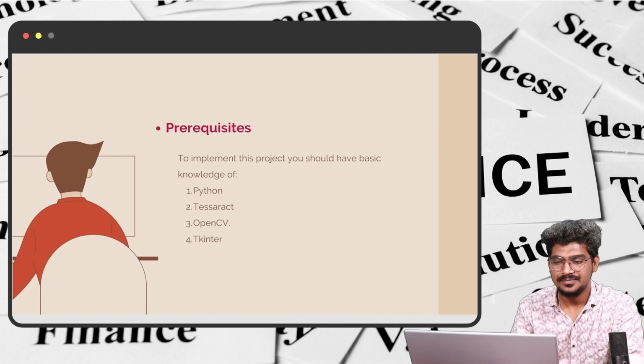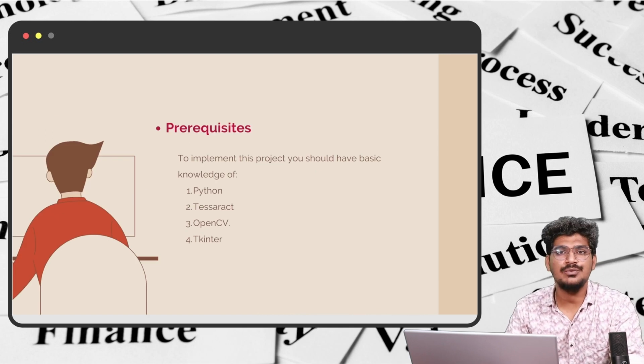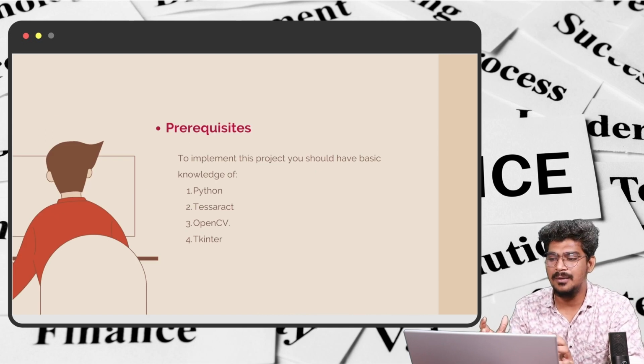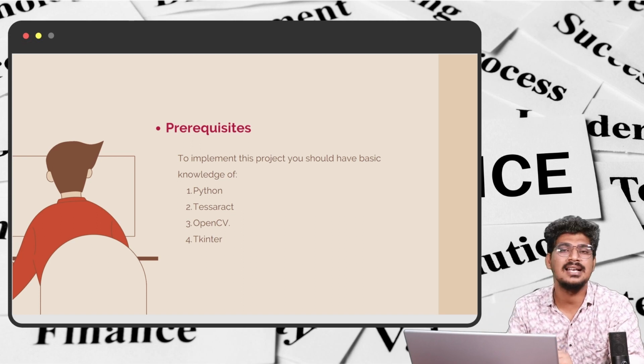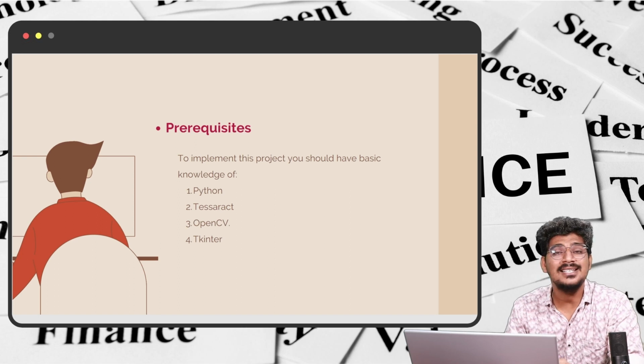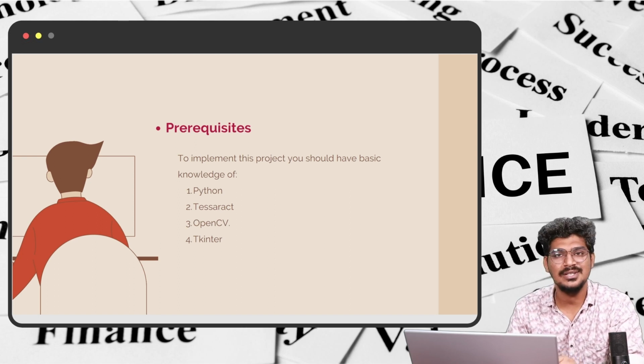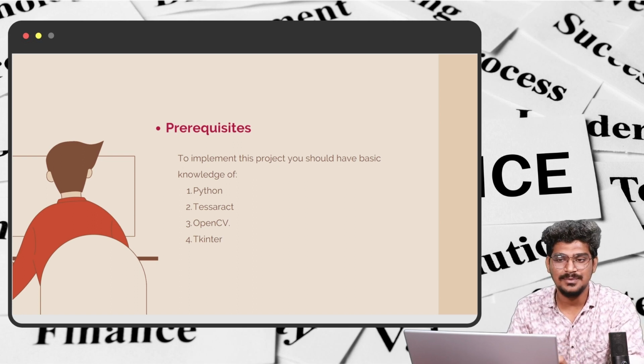Okay, right. What are the prerequisites for developing this particular task? To implement this project, you should have basic knowledge of Python. We already know this, right? And Tesseract, OpenCV, and Tkinter. Here Tesseract is the tool for extracting the text from the image.